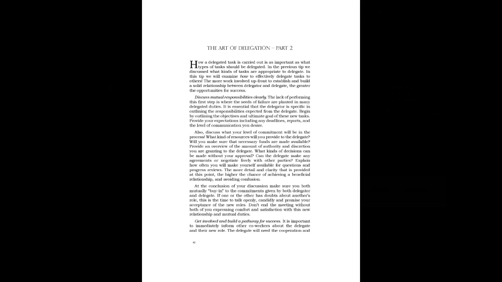Get involved and build a pathway for success. It is important to immediately inform other co-workers about the delegate and their new role. The delegate will need the cooperation and assistance of other people to be productive. The delegator is the one who should inform others of this change in tasks and seek the support of others for the delegate. Let others know the delegate has your support and needed authority to perform their new tasks. Keep in mind that the people who need to know this may go beyond your own department or organization. It may also include suppliers and customers.